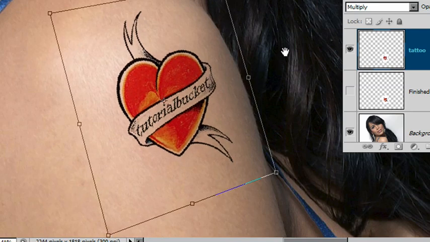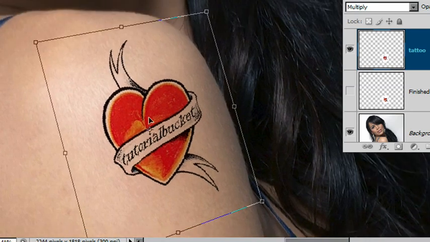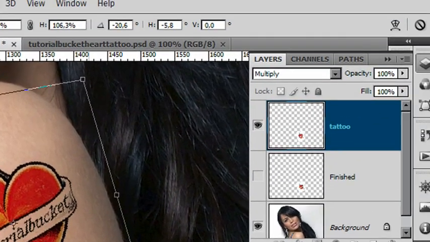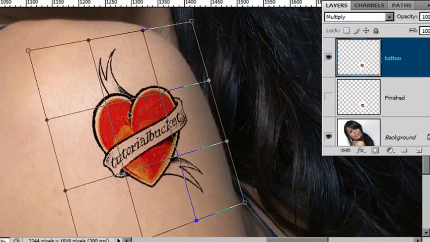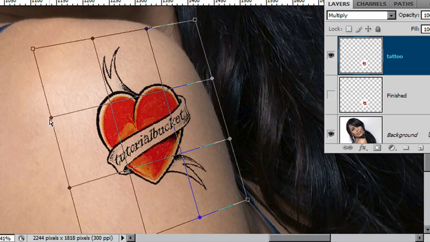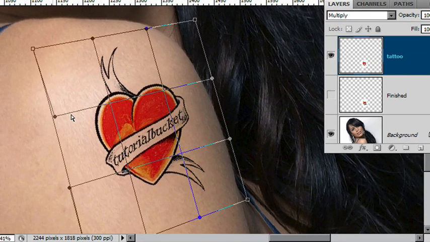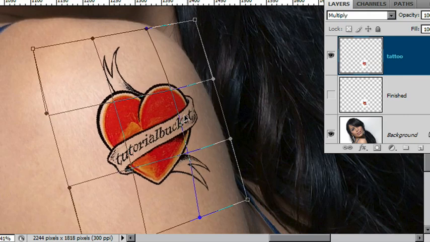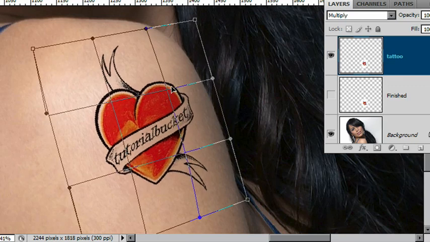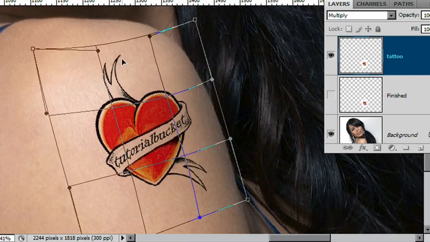And almost there, but it would be really nice if I could warp this a little bit as well. Well, you can. If you've got a transform box open, you'll find up on your menu line this thing up here will convert your transform into a warping grid. Now, the warping grid has these handles that you can use to twist and bend it into a much more curved shape, but you can just go anywhere inside of this grid and just push it around and pull it into the shapes that you want to have.